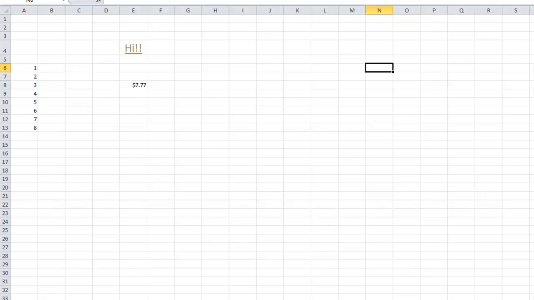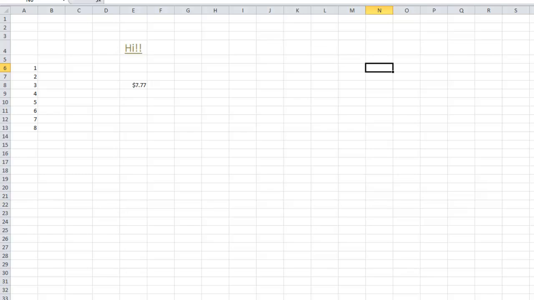If I wanted to change the page layout, if I click here, that'll help us change our margin, the orientation of the paper, where the printer will break the pages, how to set up the grid lines, things like that. Formulas we'll use more in the future once we start entering data. The data tab itself can help us sort things if we have large groups of data. Review can help us do things like spell check or add comments, same things that the review does in Microsoft Word.